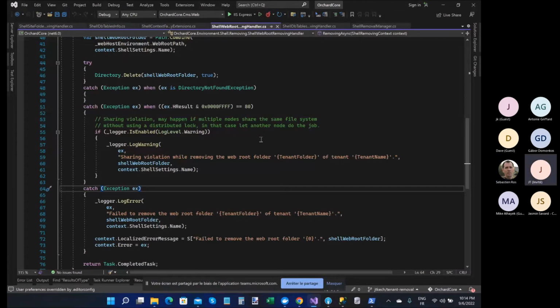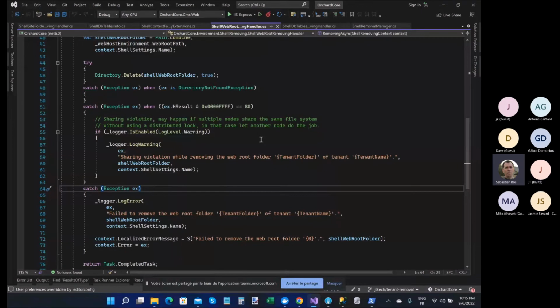If you choose to do it explicitly, because I am calling a tenant level removing handler, it could have... There is nothing explicit here. You are deleting the shell folder, the www shell folder. That's okay, there is nothing to say. And then modules can put files in this folder.